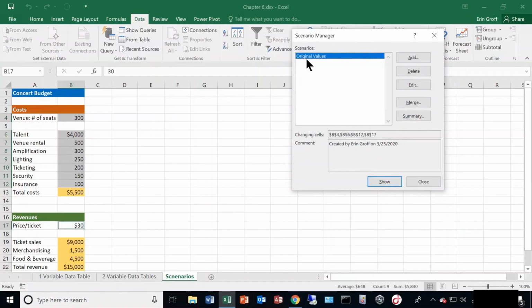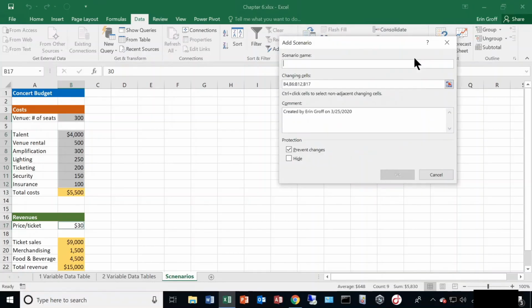So now my original values scenario is listed in my Scenario Manager dialog box. So now I can go on to create additional scenarios. So I'll make 3 more from here. I'll go ahead and click my Add button. And maybe this next scenario I'll call Medium Venue.